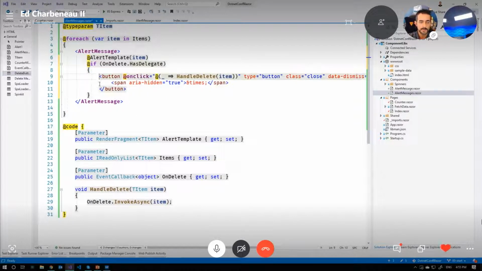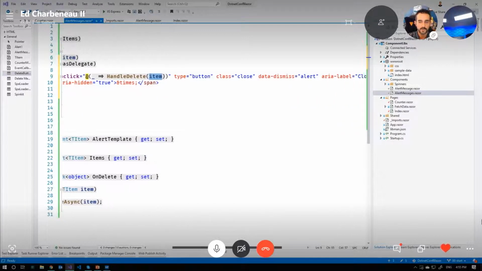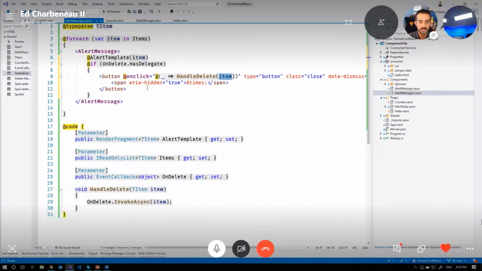If there isn't, I'm just not going to show the button. When I do have a delegate, I'm going to call OnClick. When I click on the button, I'm going to bind to the OnClick event and pass in the current element, and then we'll just render out a Bootstrap button here. We've got the X or times symbol inside of that button as an icon.